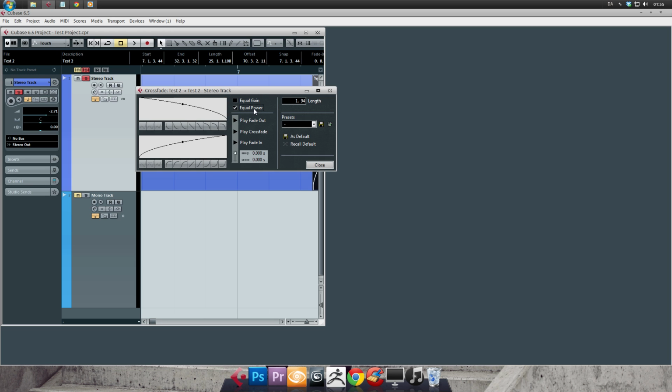By experience, you'll find out what suits you, but I'd recommend you change the default setting from the current equal gain to equal power instead. Simply click equal power to change the current crossfade curve. Now to set it as default, click as default. You can also customize the crossfade to your liking in the graphic curve editor to the left. But I'd recommend you not to do it. Always use either equal gain or equal power for the best crossfade effects. You can also play your crossfade to make the transition as good as possible right here from the crossfade dialog. So when you are satisfied, hit OK.